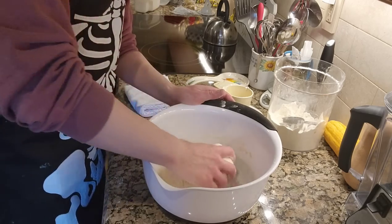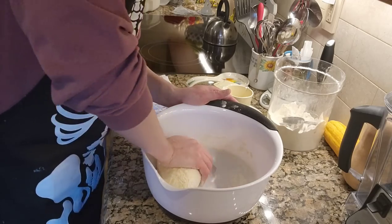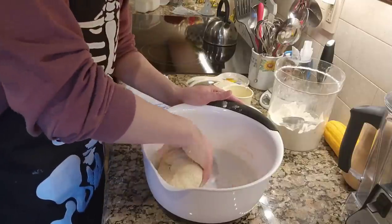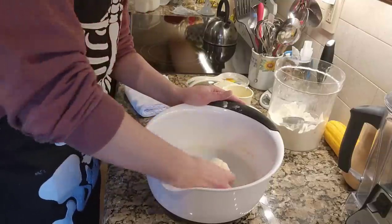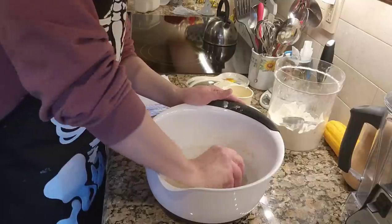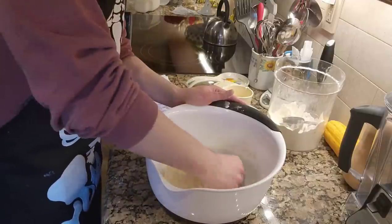Also, I have another bowl. It is a ceramic bowl. I don't want to put this in the oven because it's plastic, but I have another bowl that's also ready to go. And I also have some cooking spray. You can use oil. If you are going to use oil, I would suggest not to use an olive oil because that has a very distinctive flavor. I would suggest perhaps a vegetable oil. And you are going to need that for your bowl. Otherwise, it will stick. I speaketh from experience. Yes, I do. And the last thing that you want is to have one horrifically sticky mess after your dough has proofed.